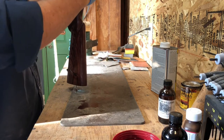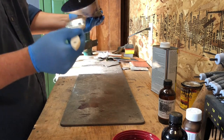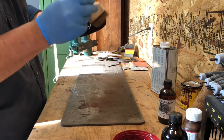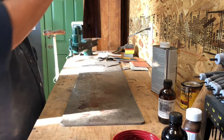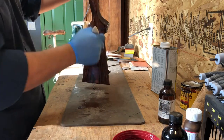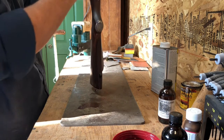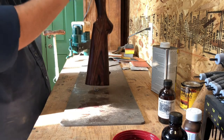Something else I do, because it seals as well, is I do the buttstock. There's really no barrier, when you put your recoil pad on, from moisture getting in here and eating out the end of your stock like that. So just get it up here. Yeah, this is gonna look really good, this color. This is kind of the fun part too, when the rifle really starts to take a life of its own, and you really see what the color is gonna look like for the first time.